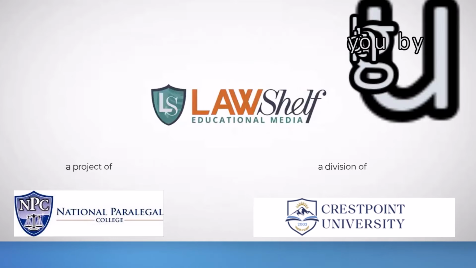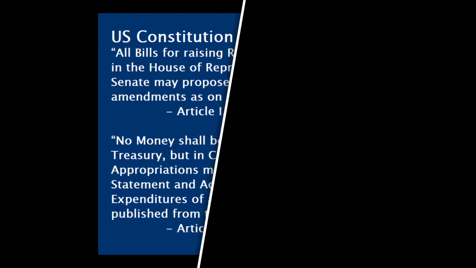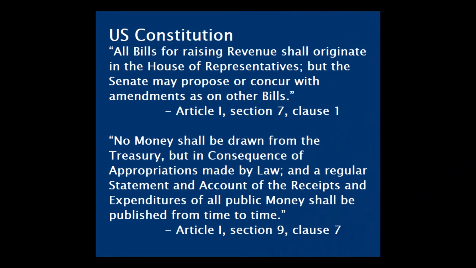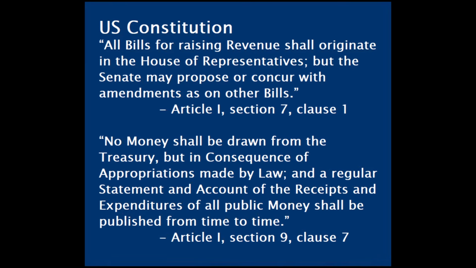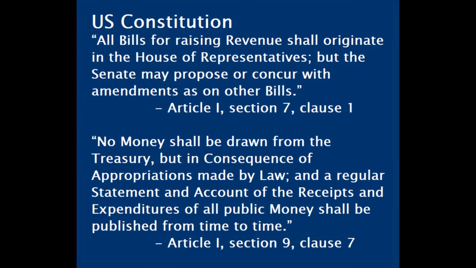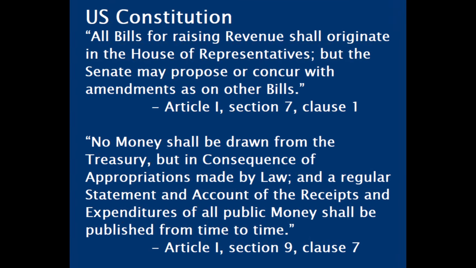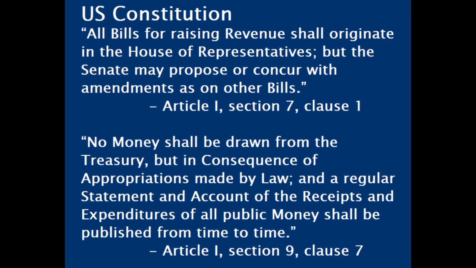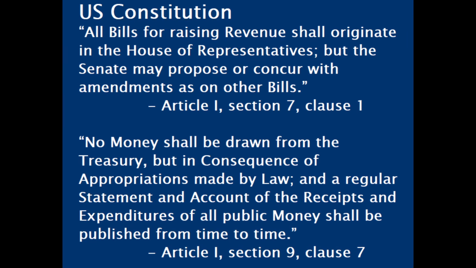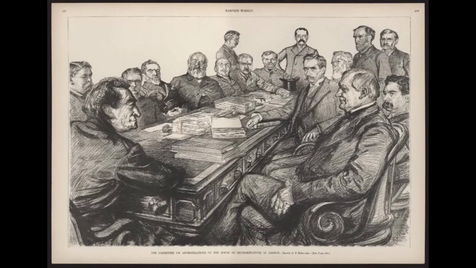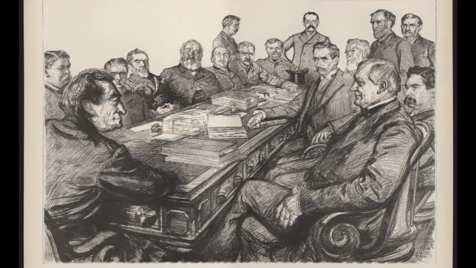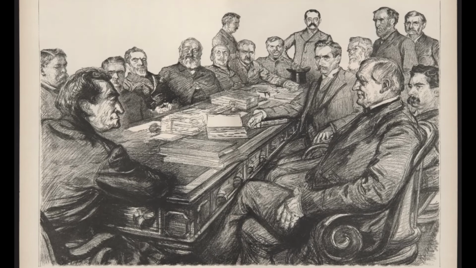The U.S. Constitution, in Article 1, Section 9, Clause 7 states, "No money shall be drawn from the Treasury but in consequence of appropriations made by law." This means that the federal government is funded through Congress's appropriations. Congress created the United States House Committee on Appropriations in 1865, which currently contains 12 subcommittees, each being responsible to produce a bill that funds particular departments and areas of the government.